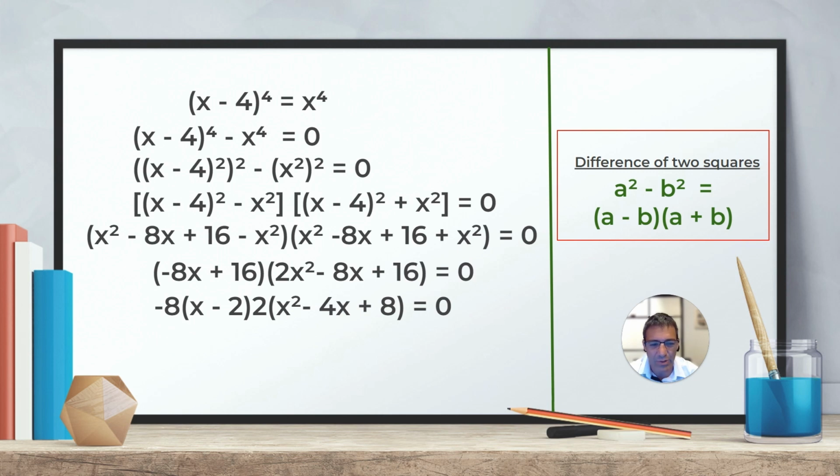And so we can move the negative 8 and the 2 to the right-hand side, because if we say 0 divided by negative 8, we have 0. And if we go 0 divided by 2, we still have 0. And so that'll leave us with two good brackets, the x minus 2 factor of x squared minus 4x plus 8. That'll be nice and easy to solve. And so this is a good equation to work with, a little bit cleaner.